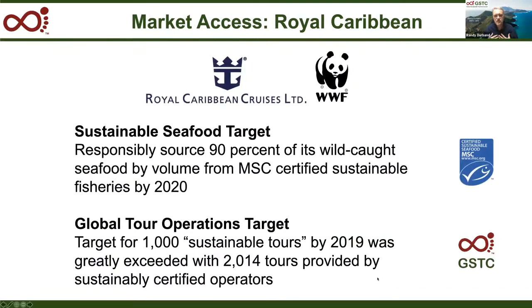This model really started for us when our friends at WWF, we've been very close to WWF from our inception. WWF DNA is all over GSTC, the most known sustainability NGO in the world by far, and they have worked with FSC and all the others for a quarter of a century. They're doing a lot with Royal Caribbean Cruise Lines, the second largest holding company of cruise ships in the world. And they set a number of targets with Royal Caribbean for emissions reductions of their ships, seafood purchasing that are MSC equal labeled.